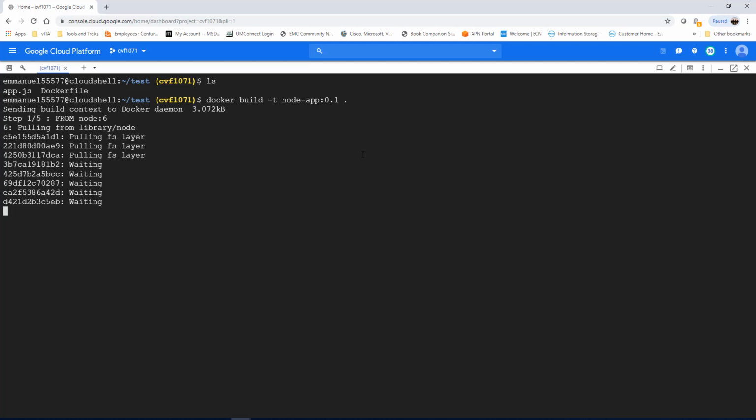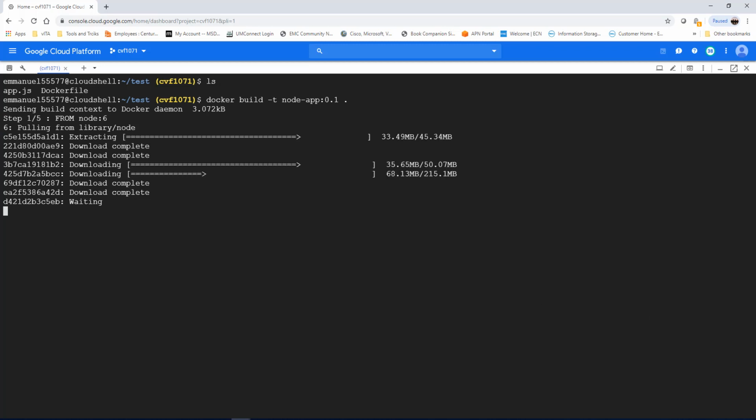building my image, and it's going to run through this process until the image is completed. It takes a couple of minutes, and then Docker will be done.